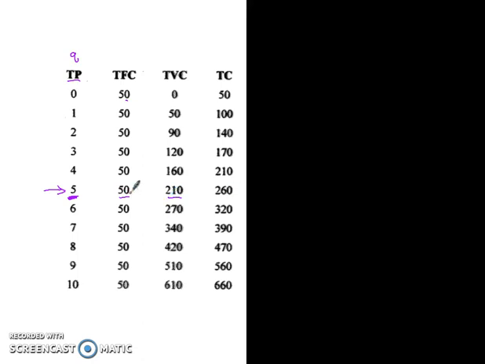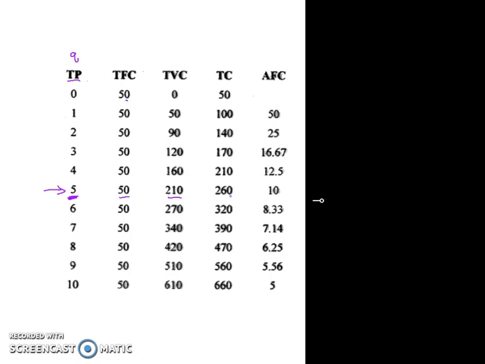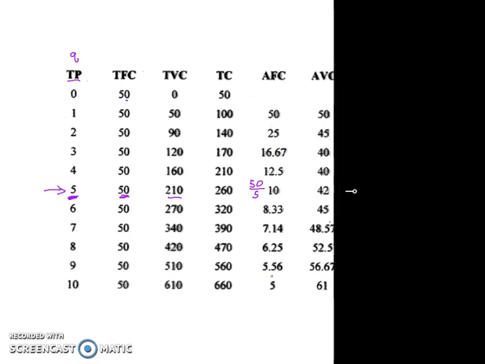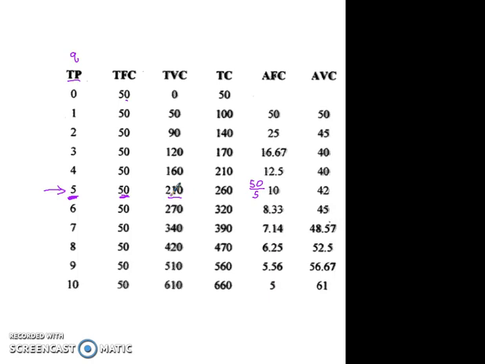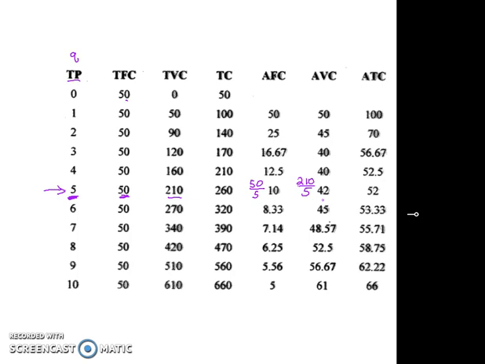You then calculate the total cost, which would be the fixed cost plus the variable cost, would give you the total cost. And then you calculate your average fixed cost, where your average fixed cost would be 50, which would be your total fixed cost, divided by 5, which is that level of output. That gives you 10. And of course, you got to do that for every single one of these. And then your average variable cost would be the variable cost, which was $210, divided by your level of output, which is 5, and that would give you an average variable cost of 42. And then if we look at the average total cost, that's going to be the total cost, which is 260, divided by our level of production, which is 5. So if we produce 5 units, our average total cost is going to be 52.